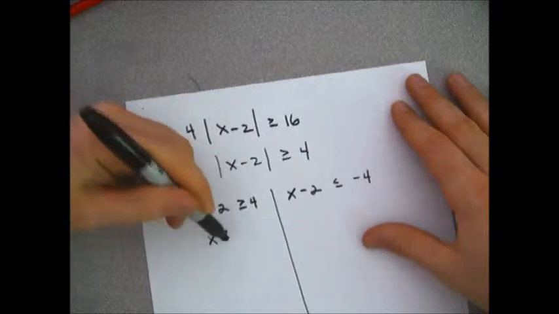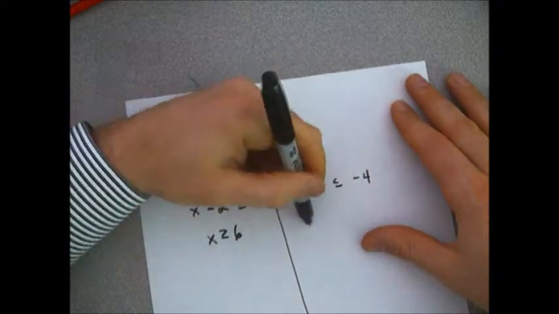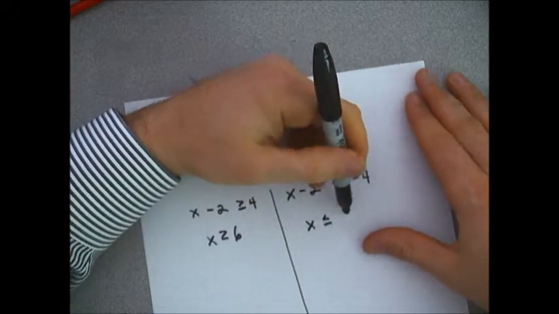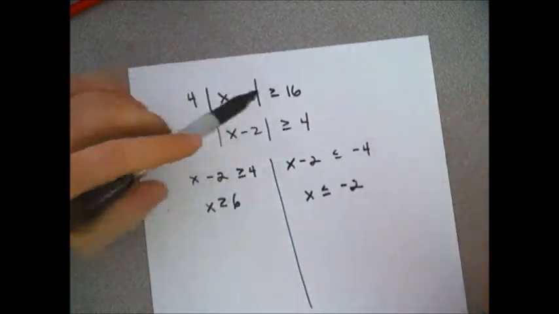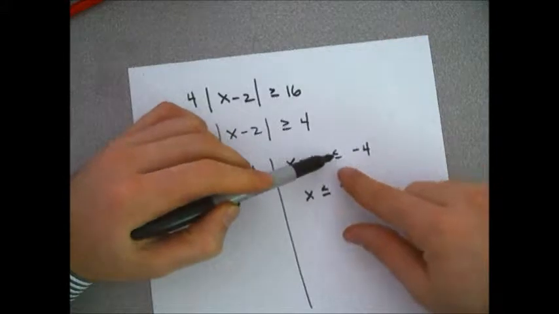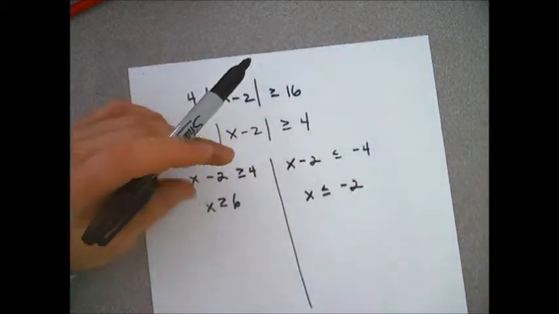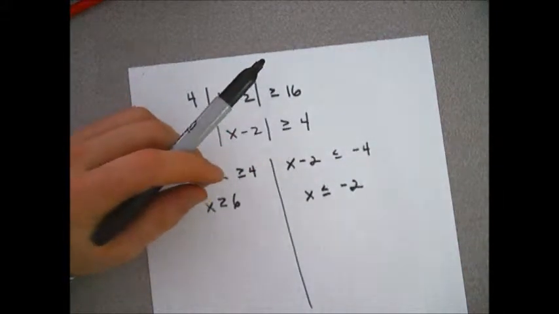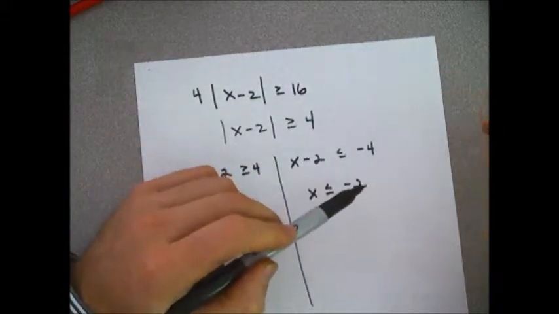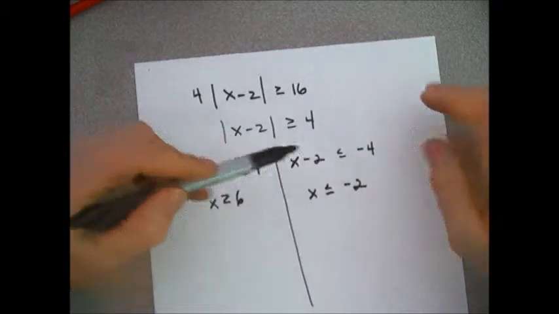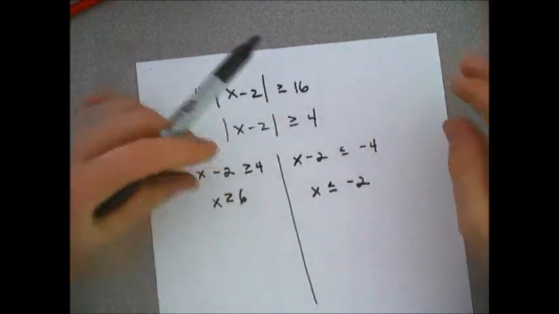X is greater than or equal to 6. And x is less than or equal to... Well, you have to flip. What did you have to flip? -2. When you're doing the absolute value, remember when I said -4, so it's negative, you flip. Remember the absolute value rule, when you divide by a negative, you flip the symbol? How do I make a 4 into a -4? You technically divide it by a -1, right? So anytime you change that symbol, you flip the inequality.